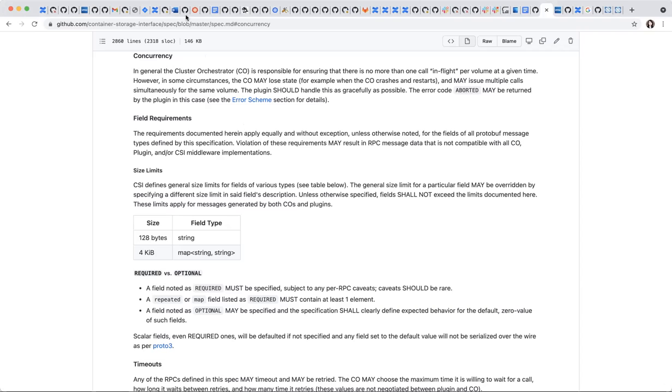If we're going to change the language of the spec, and I don't remember what the current language is, we should probably say something along the lines of: the CO should try to prevent a snapshot from getting deleted while a volume is being created from it, if it can. But the SP must be prepared to return an appropriate error if that happens, either failing the snapshot deletion or aborting the volume creation. It has to do one of those 2 things. Either the snapshot deletion wins, in which case you return success from the snapshot delete and abort the create volume, or the snapshot deletion fails until the clone is done, in which case you retry the snapshot delete until the SP says it's not in use anymore, and then it succeeds. Either option is acceptable. You just have to pick one and do it.